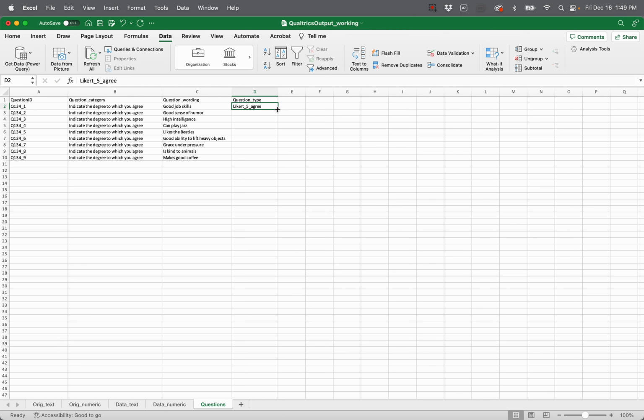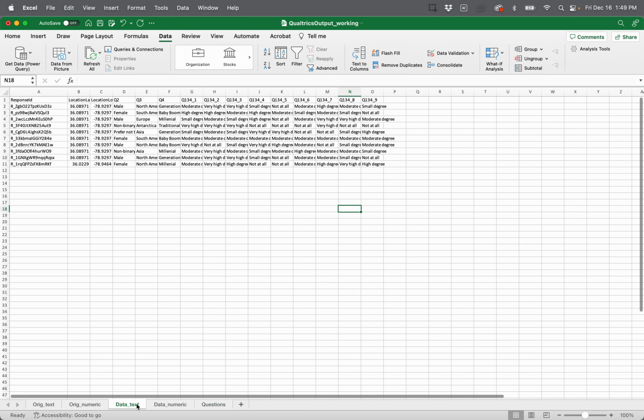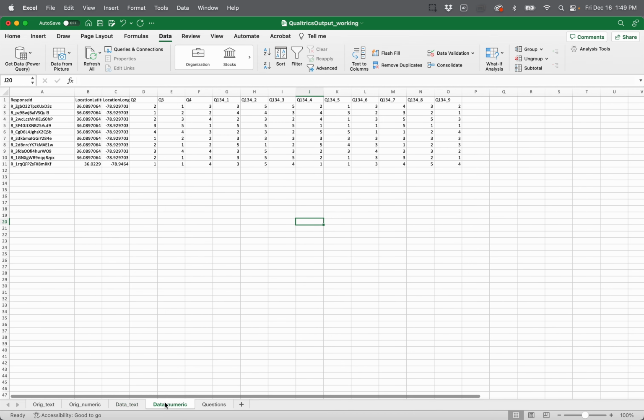And then as long as this doesn't end in a digit, it's not going to increment as I go down. I can just highlight the cell that I want. If I'm right next to the rest of my data, I can double click on this little square on the corner and it'll fill it all the way down. So at this point, I'm pretty much ready. I could bring this into Tableau.